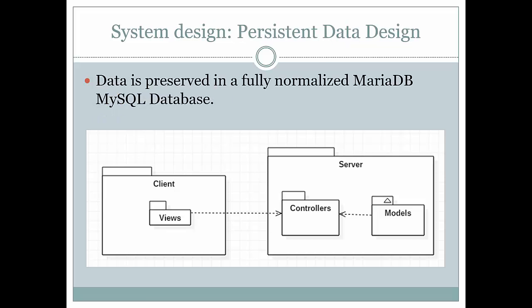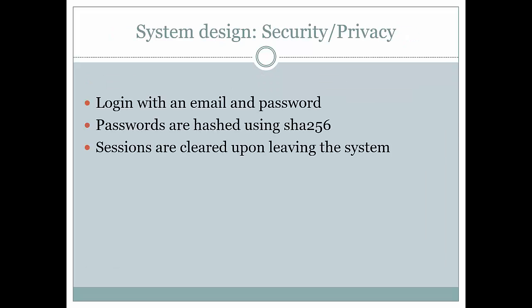System design, persistent data design. Data is preserved in a fully normalized MariaDB MySQL database. As previously discussed, the model view controller, we have views on the client side, controllers and models on the server side. System design, security, privacy. Log in with an email and password. Passwords are hashed using a 256-bit hash to secure the information in the database. Sessions are cleared upon leaving the system.